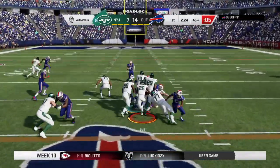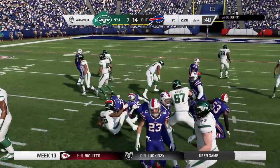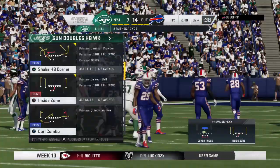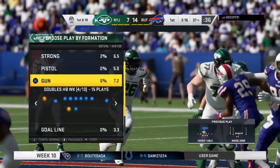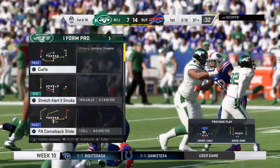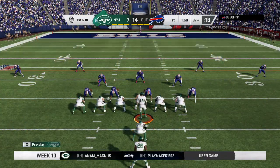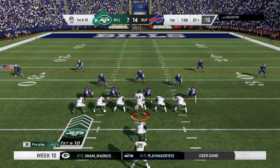From the shotgun, it's a give to Bell. And he'll get it down on the play to the 37. 9 yards to pick up there, and it's a first down. They're making it look easy out there. Another first down. So far on this drive, let me do this little bit of math here. 4 plays, 3 first downs. That's a pretty good recipe for success.